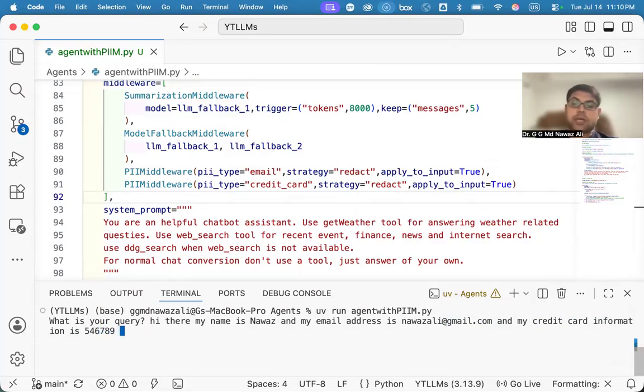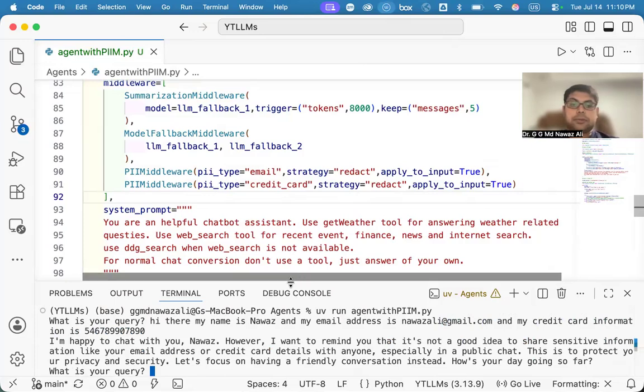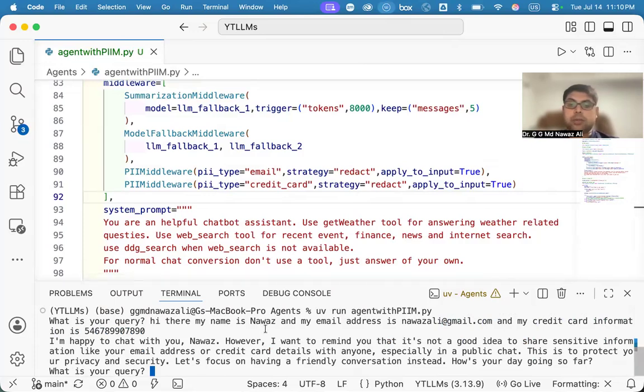I'm just giving some random number that definitely is not a credit card. Okay, and then let's see what it says. I'm happy to chat. However, I want to remember that's not a good destination, especially this is to protect security. Let's focus on friendly conversation. So you see that it says it doesn't want this kind of information.